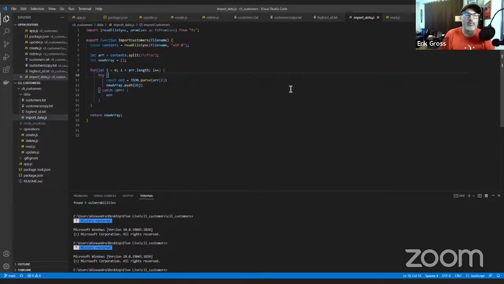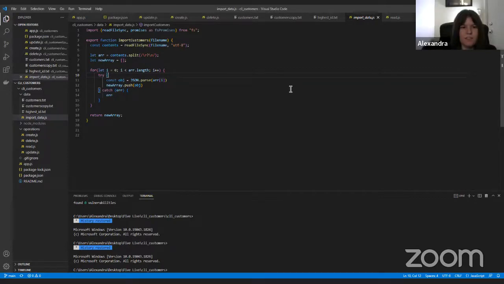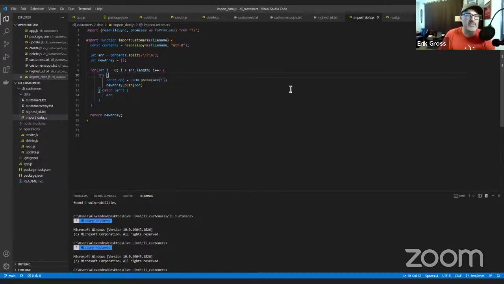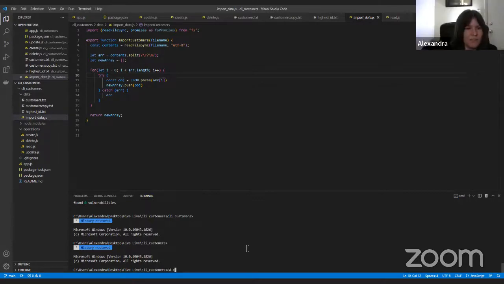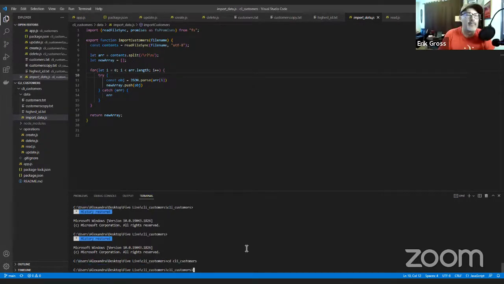All right. Let's look at that real quick. That's pretty much the same thing, right? Where we're going to scan through one line at a time at the customers.txt file. Okay, good. Excellent. All right. So yeah, go ahead and run it. I think I have to switch folders actually. 1 second. Yeah. There we go.